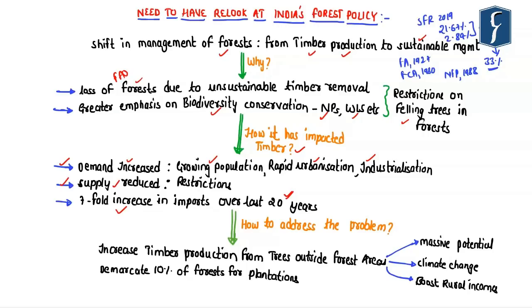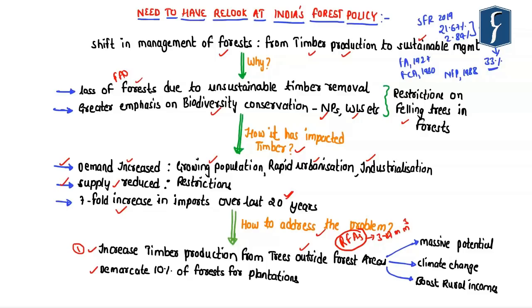Now, with respect to addressing the demand supply mismatch with respect to timber, this research paper has given predominantly two important suggestions. First and foremost, the research paper has highlighted that we can increase timber production from the trees outside the forest area. Now, this essentially means that we have to grow trees outside the government recorded forest areas. This is particularly important because the potential of timber production from the government recorded forest area, as per the research paper, is almost around 3.17 million cubic meters.